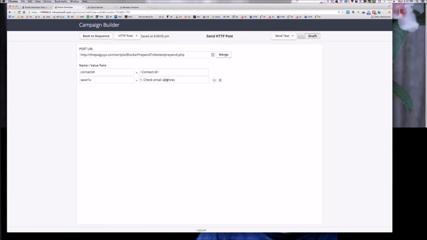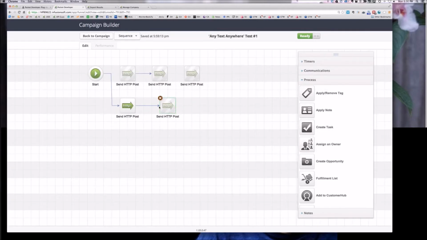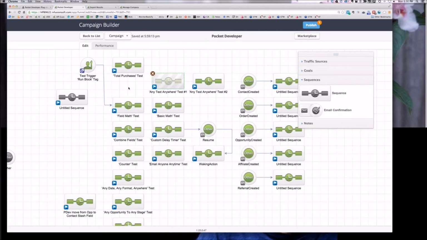And when this runs, you do one of these at the end of each of these sequences in your campaign, one after another. And as it ran through, it would just write that to those person notes. And then you'd have it, because you could export only the person notes.